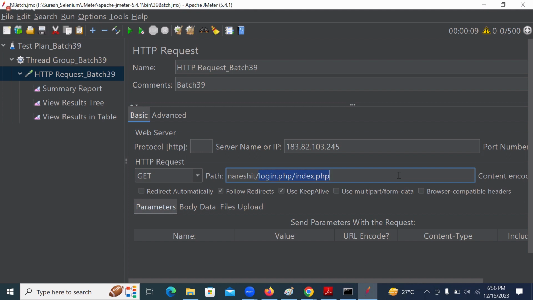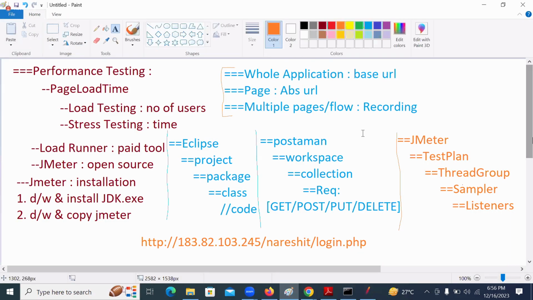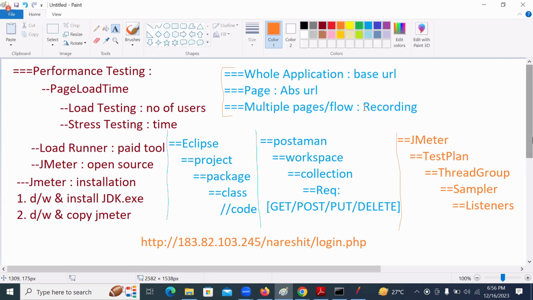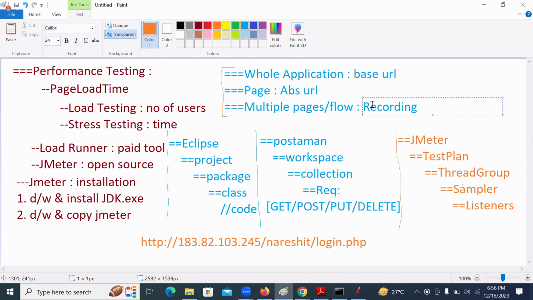For this kind of testing, you are taking a new concept. What is the new concept? Recording.